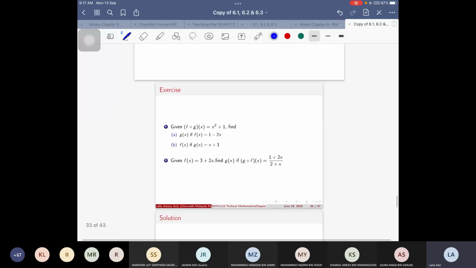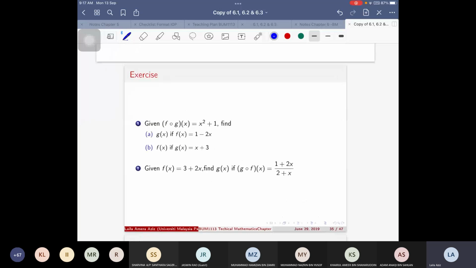Okay, I think it's better way kalau you buat exercise. Okay, why don't you try both of this? Okay, cuba buat yang ni, A dan juga B. So we have f of g(x) sama dengan x square tambah 1. So cari apa dia g dan juga apa dia f. Salin dulu soalan tu. Kejap lagi saya tunjuk balik saya punya calculation kat atas supaya you boleh refer. But first copy down the question.